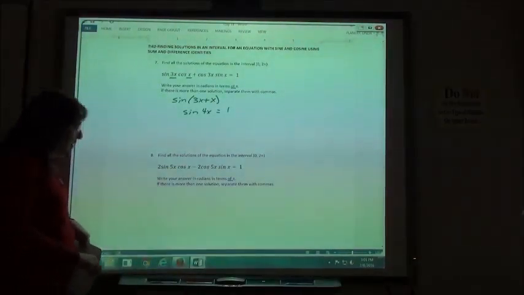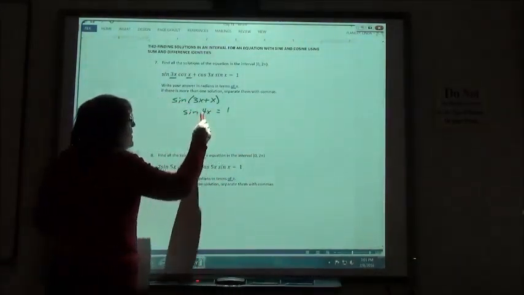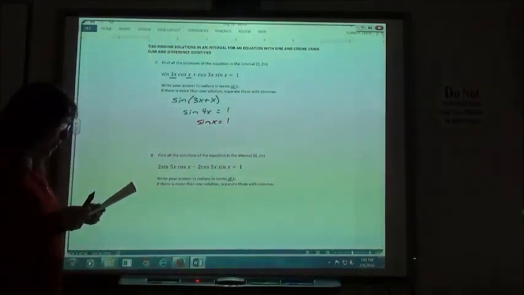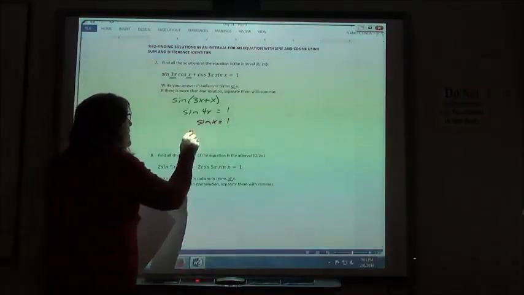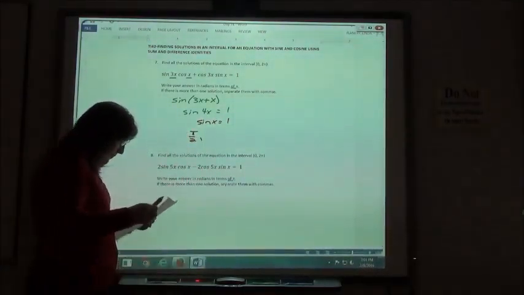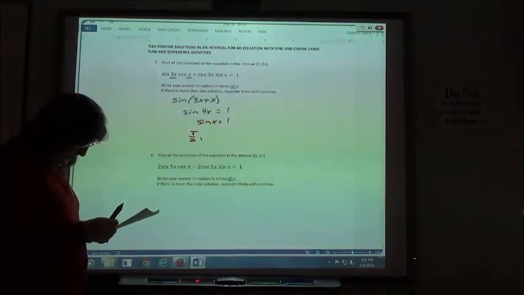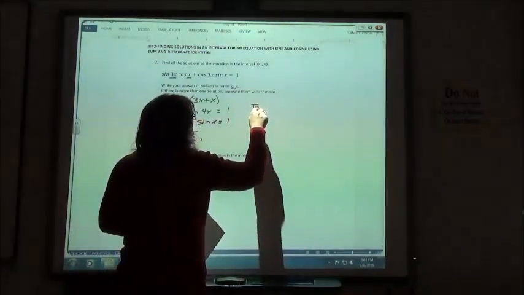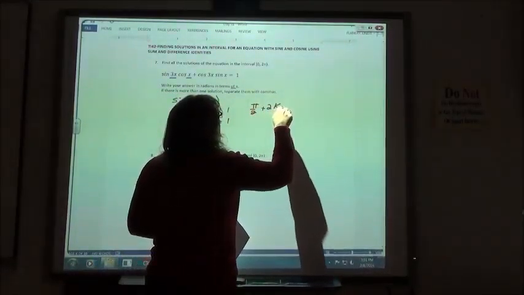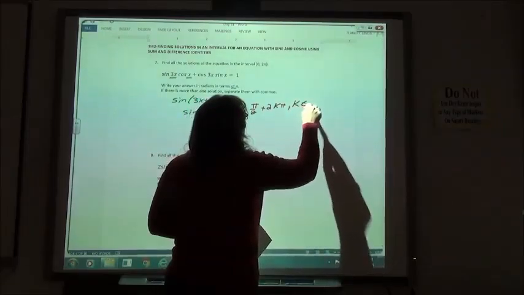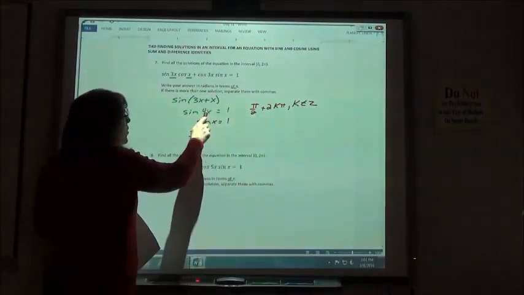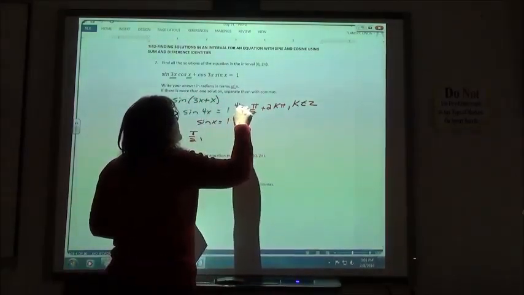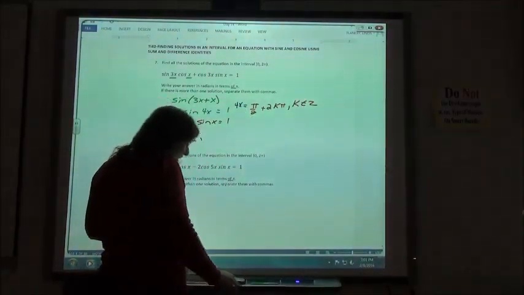Now we're going to do it like we did the previous problems. We're going to pretend that we're just going to do the sine of x equals 1 and look those up. So on my paper, where does the sine equal 1? Pi over 2. And that's my only answer, pi over 2. So normally we have pi over 2 plus 2k pi, with k being an element of z. However, we're going to use 4x instead of x. 4x is equal to that.